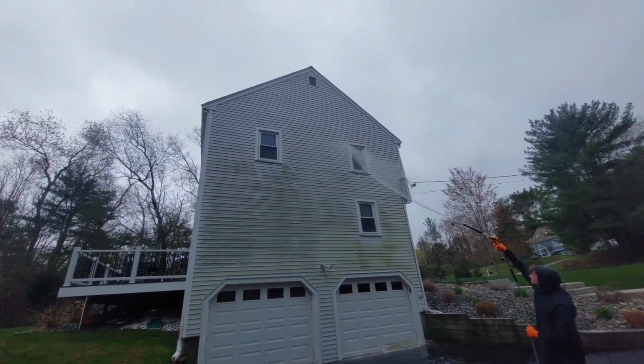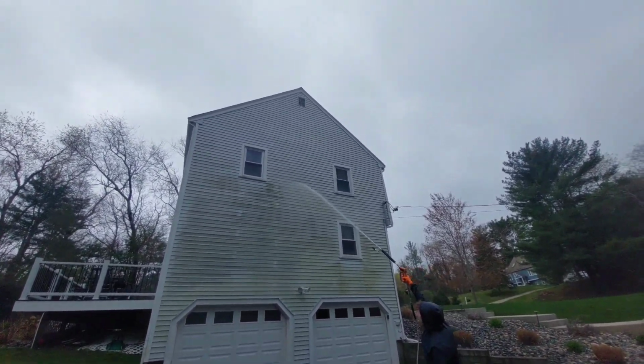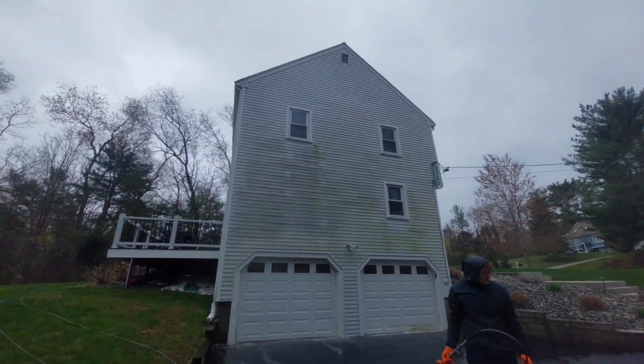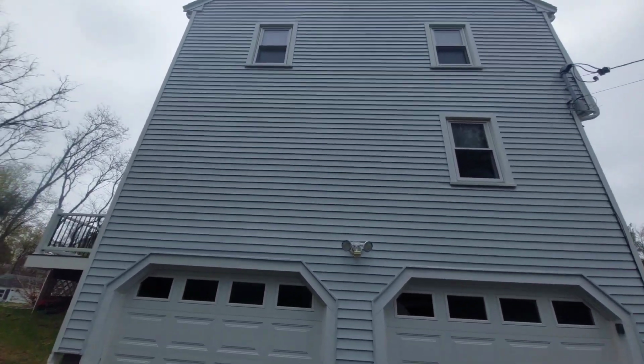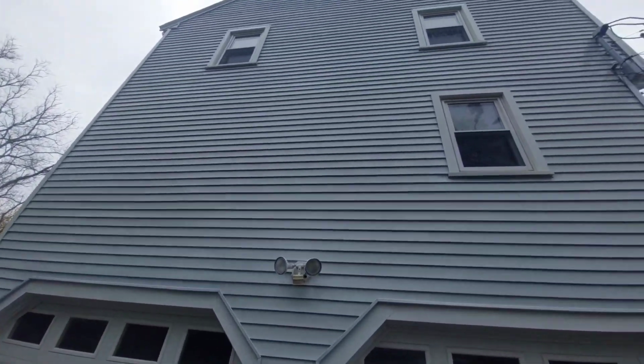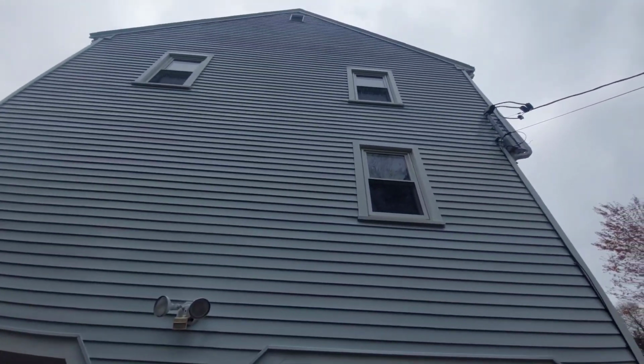I'm gonna put this down. I'm gonna help Callum out spraying up some of these plants over here, and I'll show you what we got. All right, we're all set, all done rinsing, and came out nice. So showing this north side here.